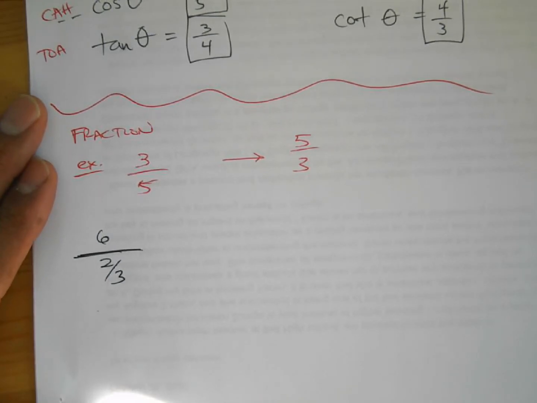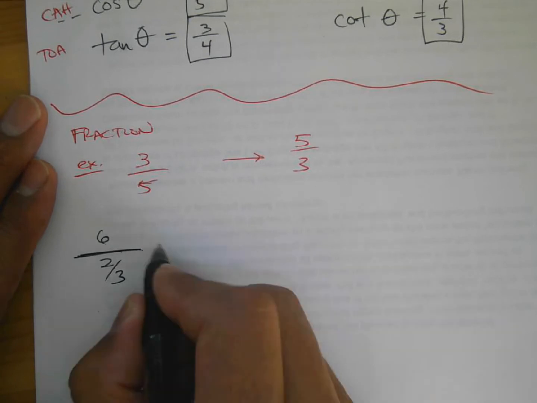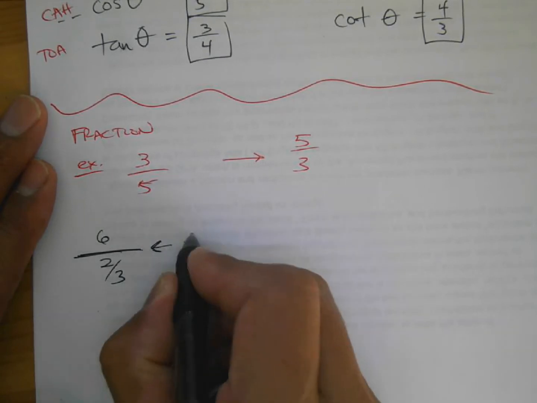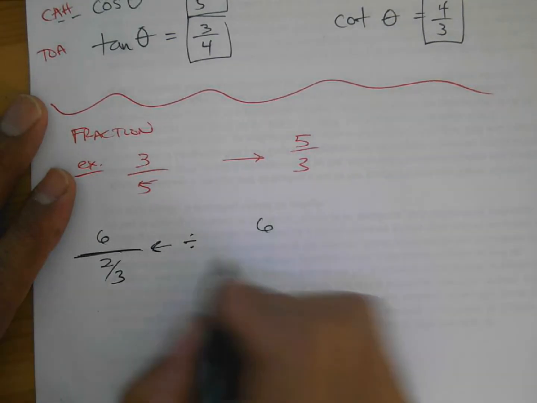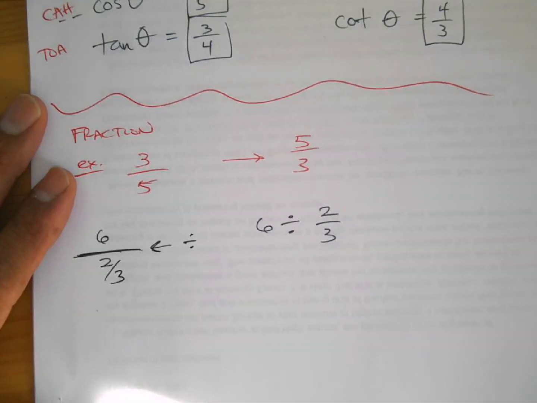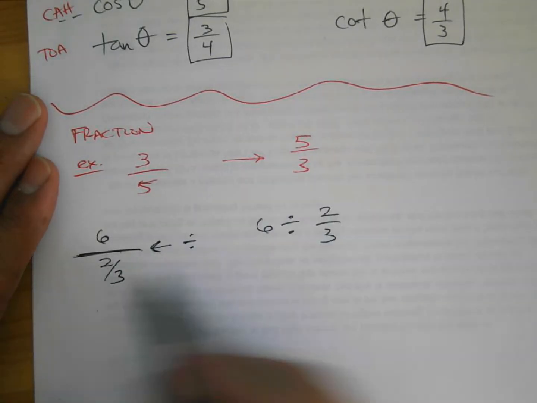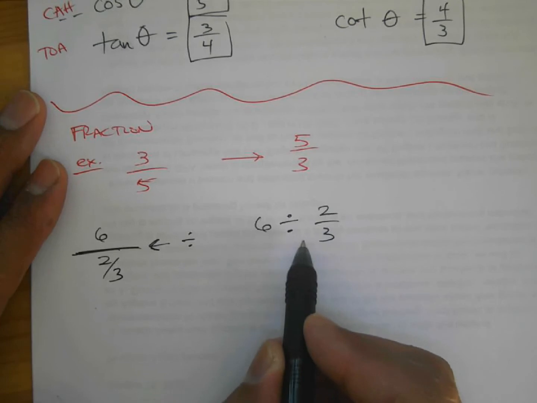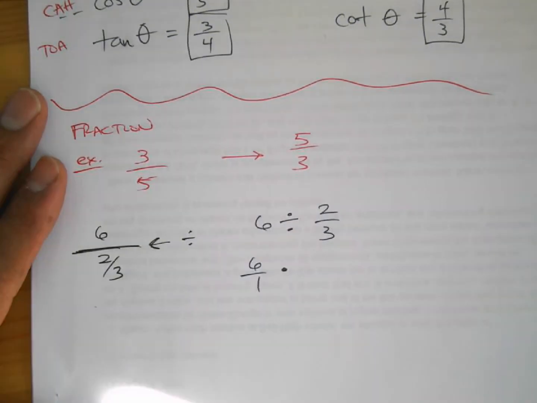Now we've seen in math where we can flip something. Here's the case. This one you wouldn't do it here. This is my divided by. This problem is 6 divided by 2/3. We've learned this and we know that the bottom one gets flipped. You do the reciprocal. So this turns into 6 over 1 times what?